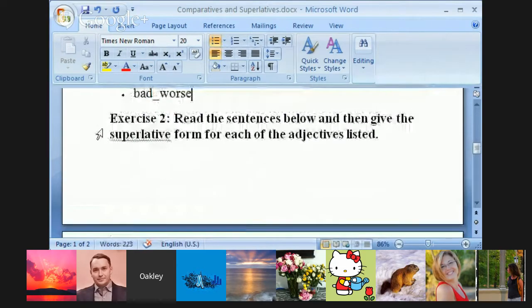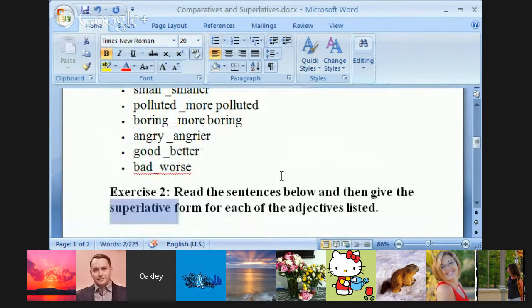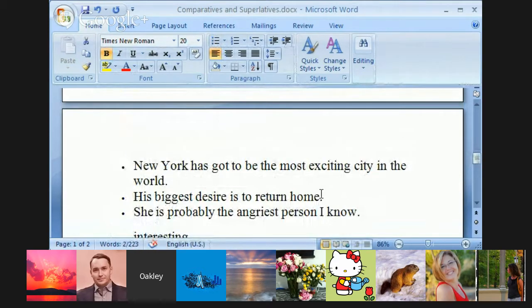Okay. Now we're going to talk about superlatives. Basically, we're talking about the same rules, except with EST instead of ER. Same thing happens here. Heidi, read the sentence, please. New York has got to be the most exciting city in the world. All right, and the superlative? The most exciting. Yeah, and actually, you are right. Pretty much, you have to use the, or you have to use another demonstrative, something that defines it. Usually the, but it's possible to have a possessive, as in the next sentence.